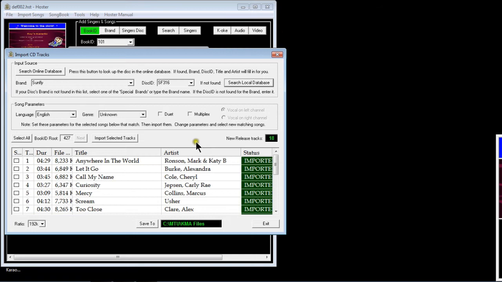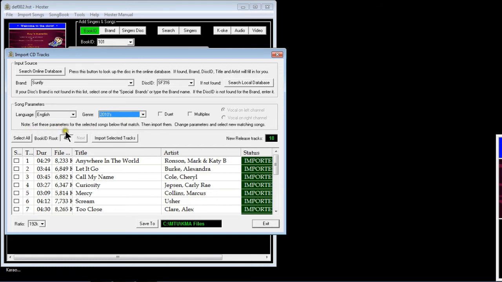And basically that is it. In this case they're already imported because I've already done it, so that would be blank. When you've got them all how you want them, you can put in a genre, whatever type of genre you want. In this case, I'm going to put them down as 2010 because I'll put them as eras, 2000, 2010.